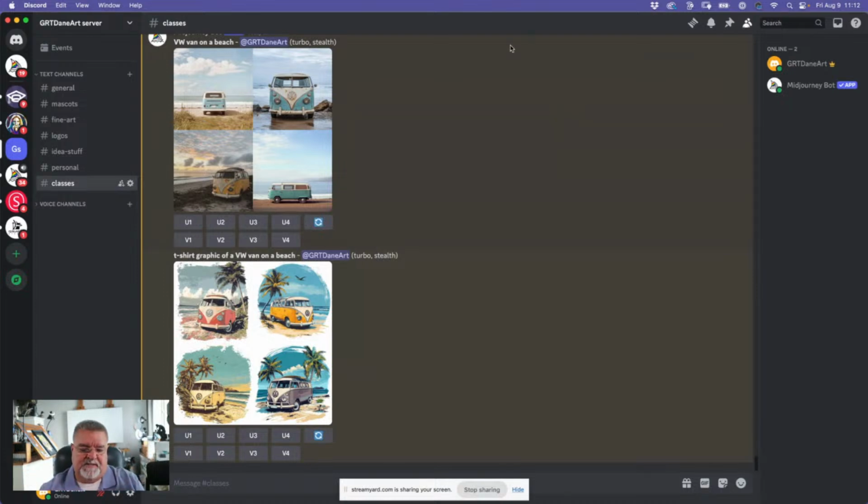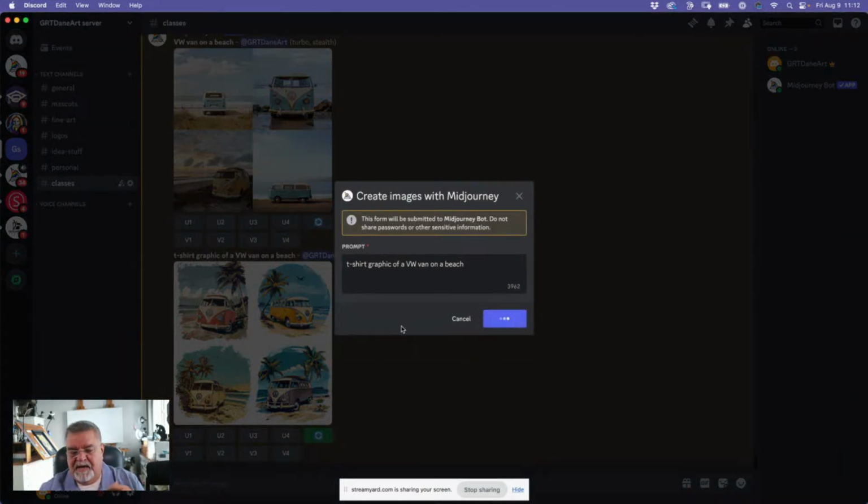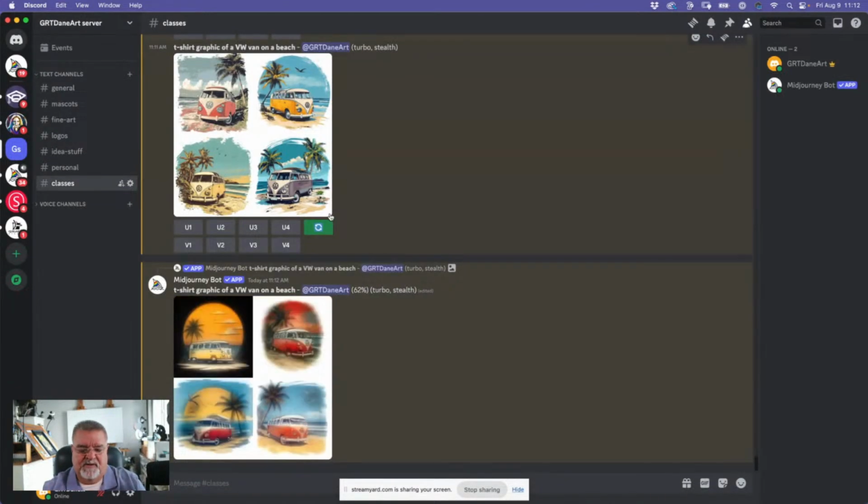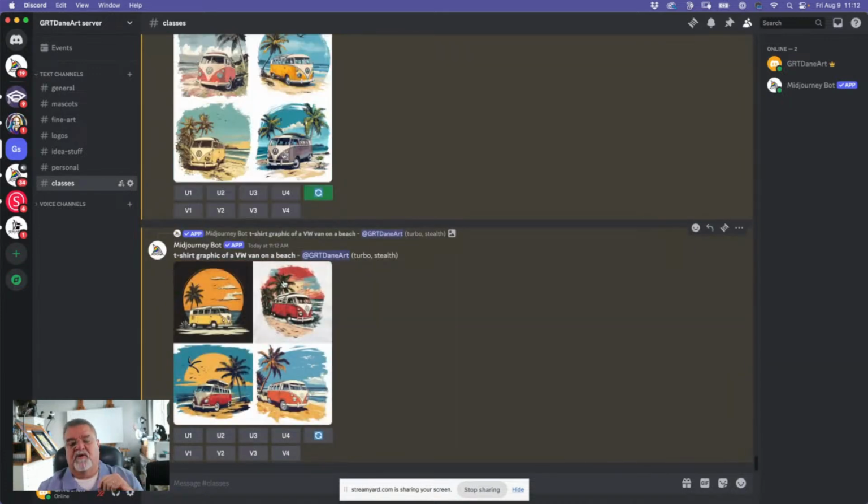breaks it up. I can just re-roll this one, right? So click it again, I'm going to hit OK, and it's going to give us another 4 iterations here. As a test, we can make sure it's still going to break it up, and it does for the most part. I didn't tell it to put it on a white background or a black background. That's the next part of the optimizing piece that we're going to talk about.